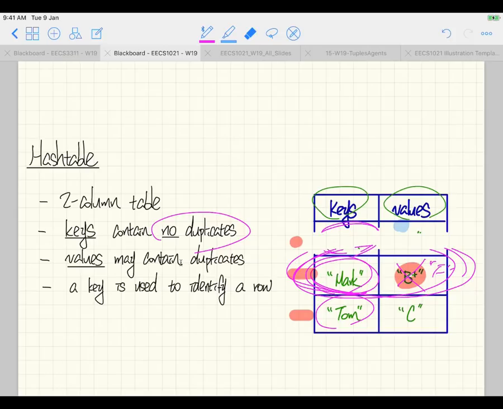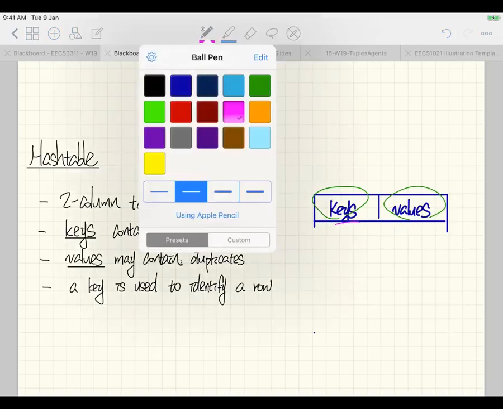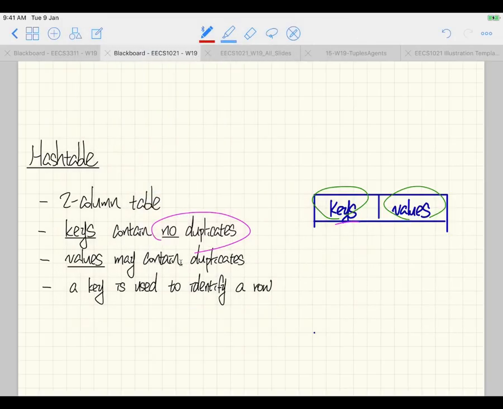Let me just make it clearer. At runtime, it's never possible for you to get duplicate rows. Never possible, because, let me show you more explicitly again. Let me draw from scratch quickly. Let's say initially the table is simply empty. And then, let's say I try the first one.